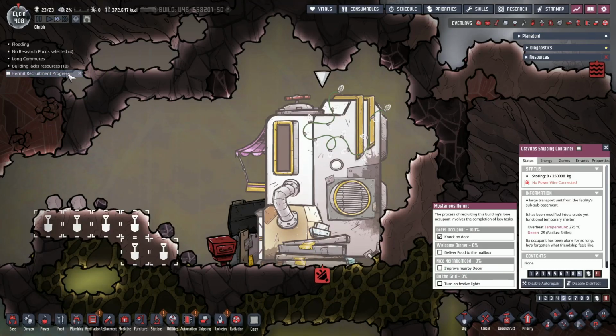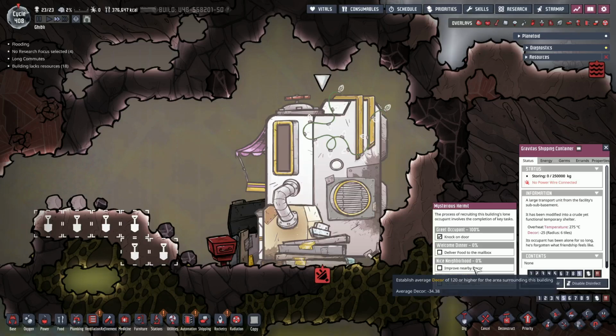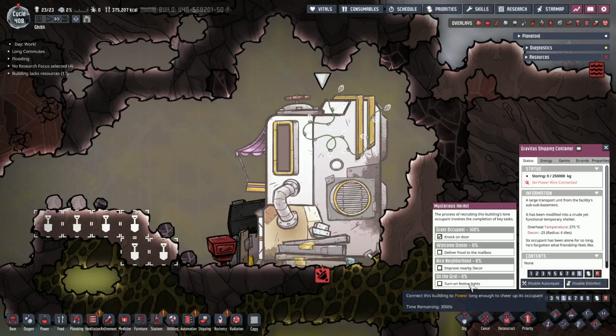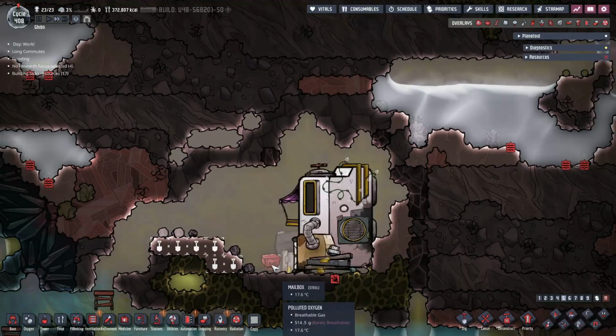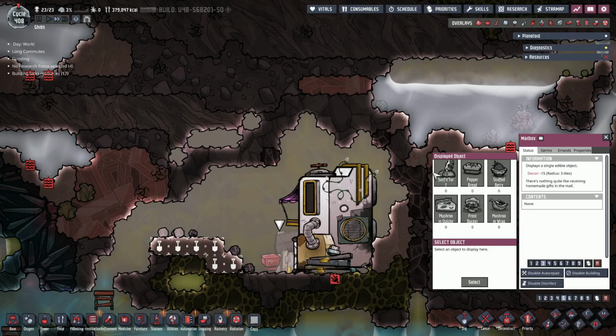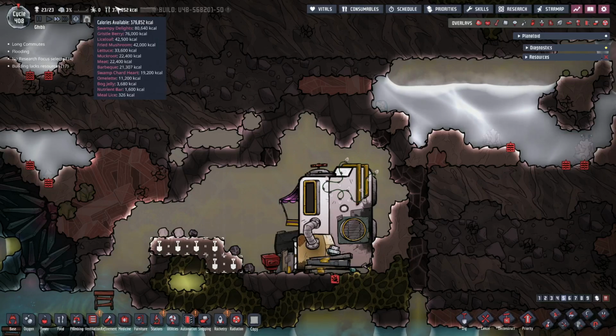Permit recruitment progress. Deliver food to the mailbox. It must be greater than 4. That's no problem. We have 3 unique items already. That's easy. Improve decor to 120 or higher. Right now it's at negative 34. Turn on festive lights, which we need power, and there's a time limit of 3,000 seconds. All right, well, we have food. It says we don't have any of these. Probably because we're eating it.